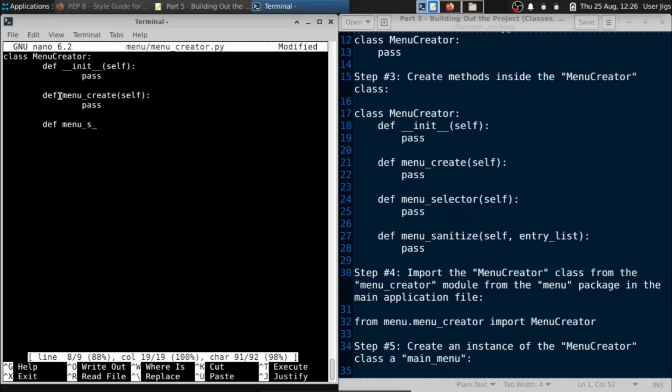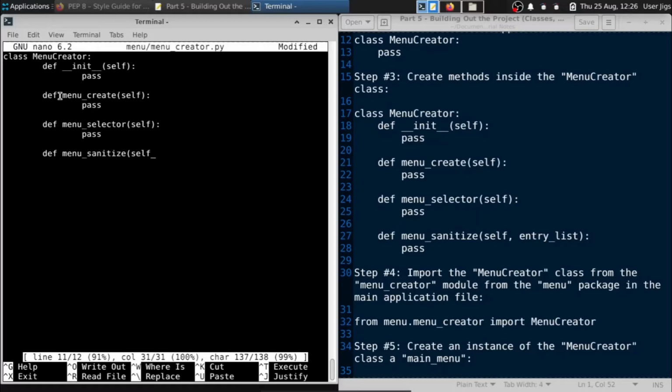Alright, menu selector, self, pass, and then I'm also going to create menu sanitize. So basically these different methods will do different things, and as we progress through this project, you will understand what I'm trying to explain.